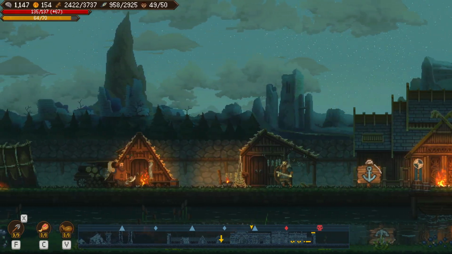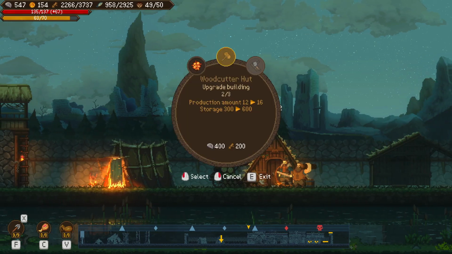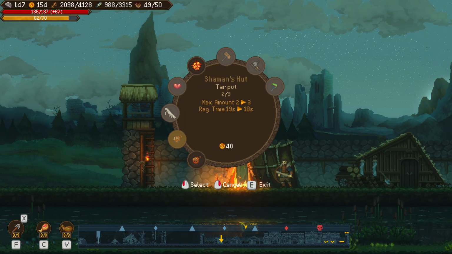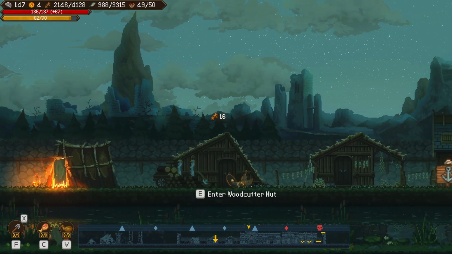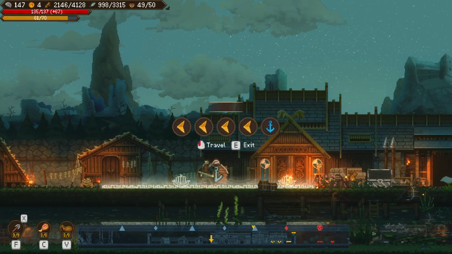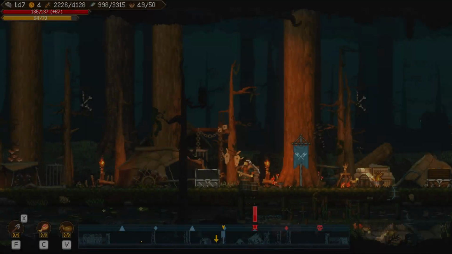Hot damn. Let's upgrade the fishing hut. Upgrade the woodcutter hut. Oh, we can upgrade the shaman as well. Let's keep upgrading our fire and tar pots. Let's sell more wood.